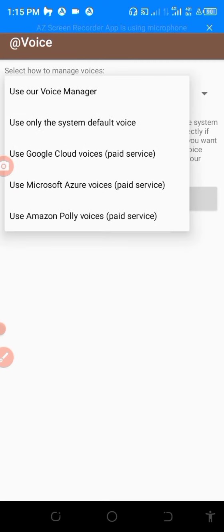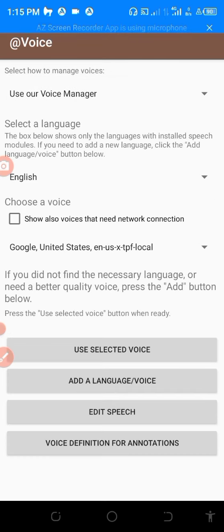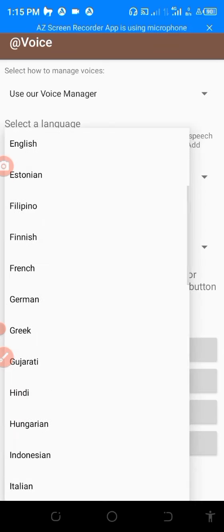Another thing is that we have the free version of this app and we have the premium version. I'm on the free version, so we can just go back. This is an example of speech synthesis in English. Okay, do you like it? You can see the difference. Another thing is to change the language.